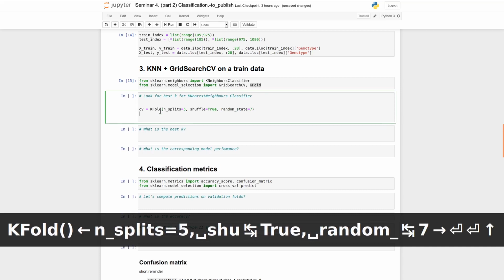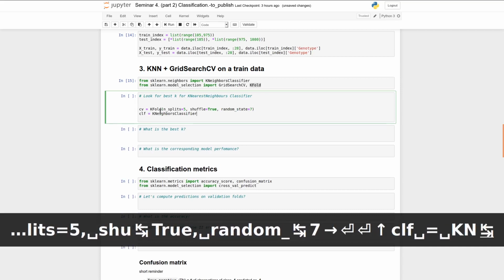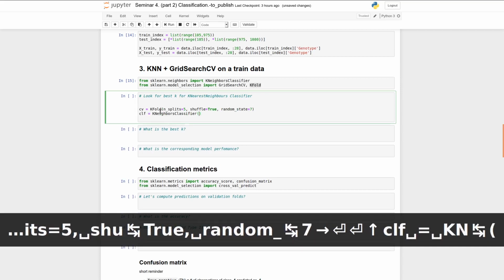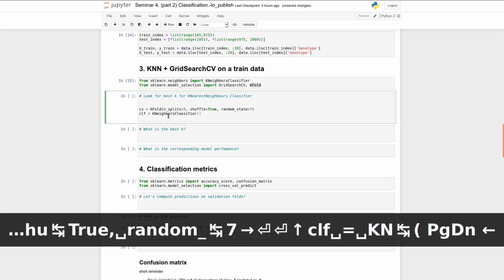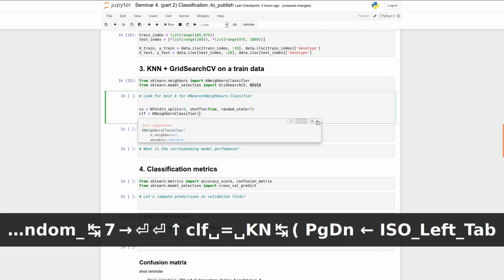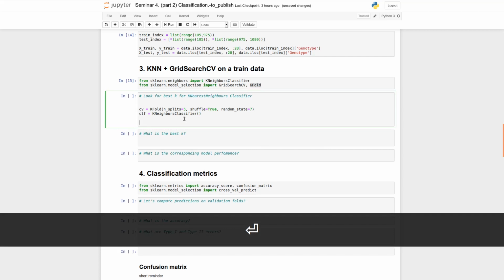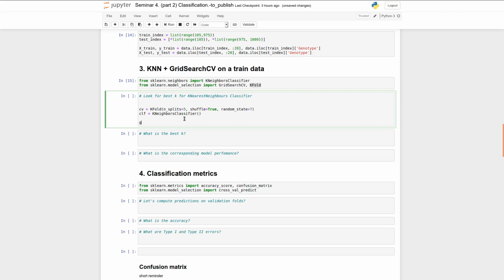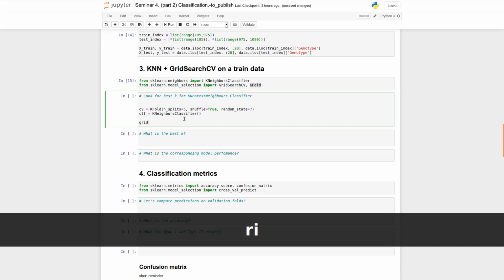This is our CV. Our classifier is a k nearest neighbors classifier, and we don't need to set any parameters here. But what we do need to do is define a grid over which grid search will search. So the grid, let's make it params grid.